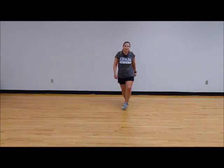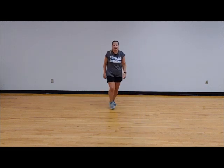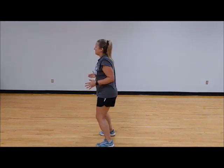5, 6, 7, 8. Grapevine to the right. Grapevine to the left. Step, slide, step, slide, step, slide, step, slide, step, slide, jump, right. Back center. Right, right, right.